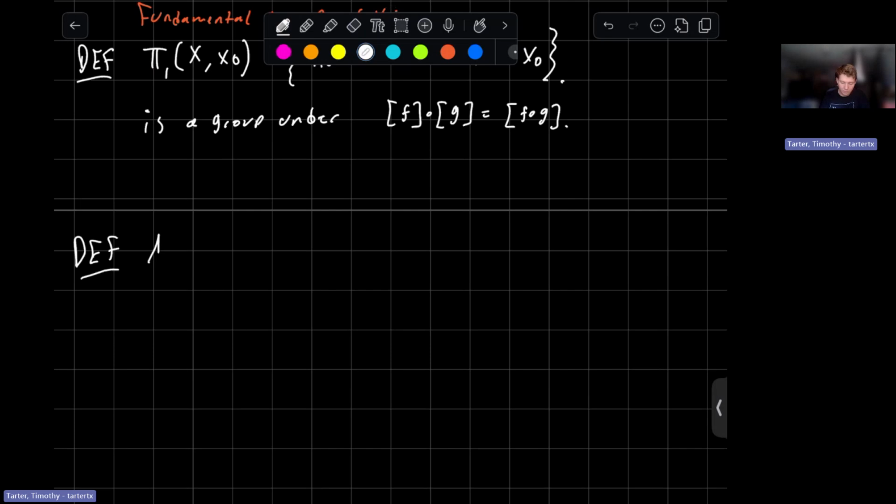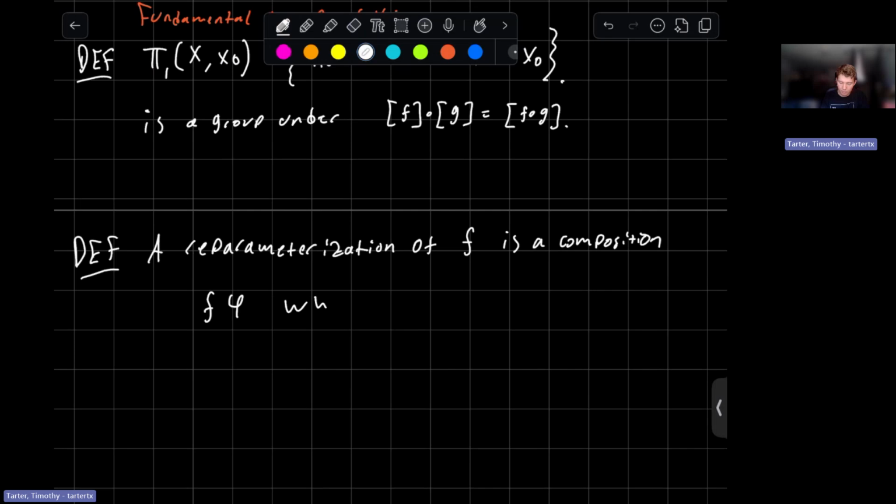So a reparameterization of a path F is a composition F phi, where phi from I to I is a continuous map with phi of 0 equal to 0, phi of 1 equal to 1.